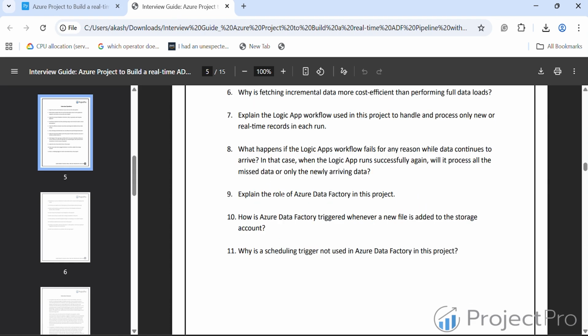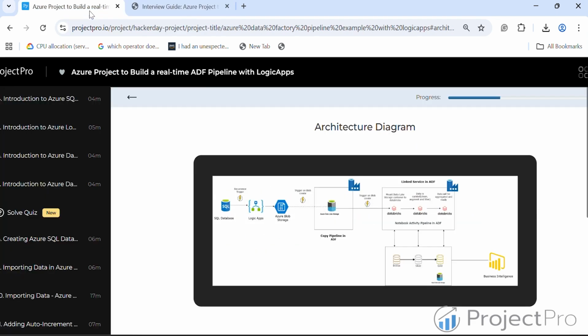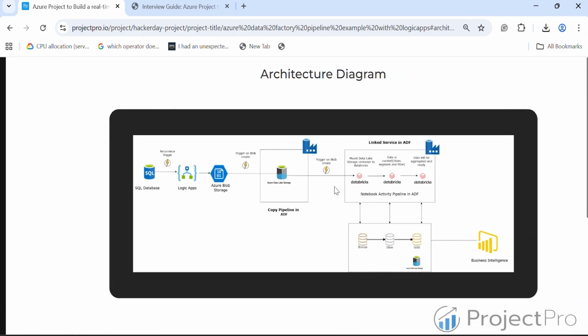Then we have the role of Azure Data Factory in this project. Azure Data Factory plays a vital role in this project. Now, why are we saying this? Because it plays the role of orchestration and data movement. When we talk about orchestration, it orchestrates our Medallion architecture, and in the first place, it acts as a copy data pipeline. What's happening in our project is, when we have a new set of records in the Azure Blob Storage, we need to put that into the hierarchical namespace, or Azure Data Lake Storage. For that, we have the copy pipeline.